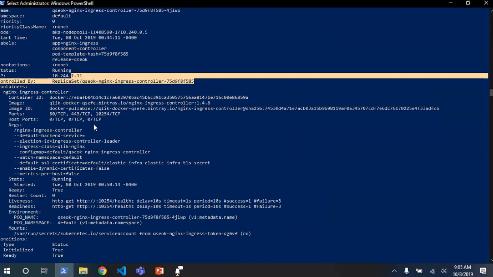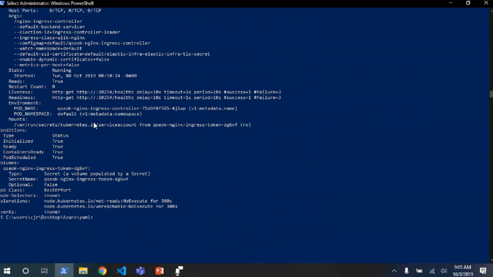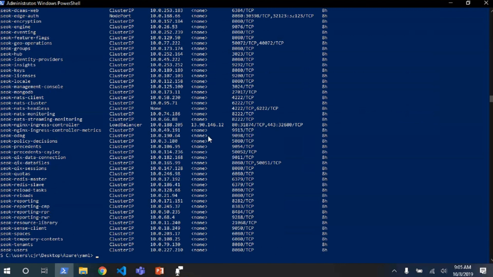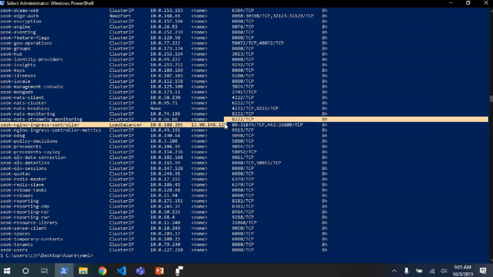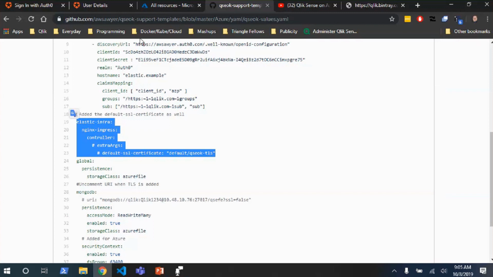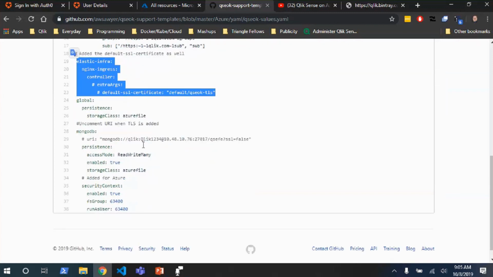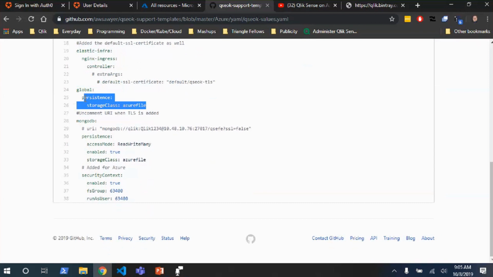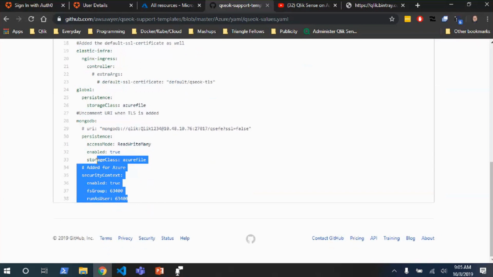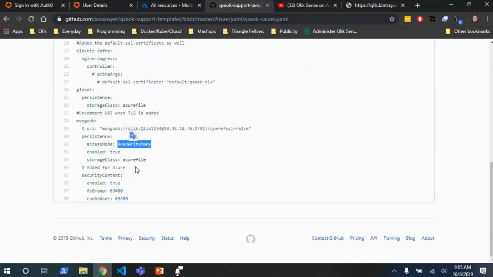So when we go to get services, which I've already shown you guys, you're going to see that this service has been given this load balancer. We'll talk a little bit more about load balancing in QSEOK, but the other thing is I do have a connection to that Azure storage class here. And then I have the MongoDB database along with what kind of rights it's going to have and what storage it's going to have. And those are specific to the MongoDB item.